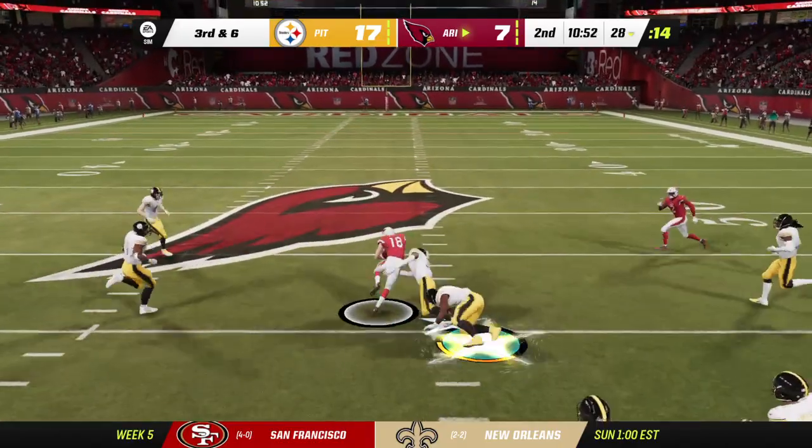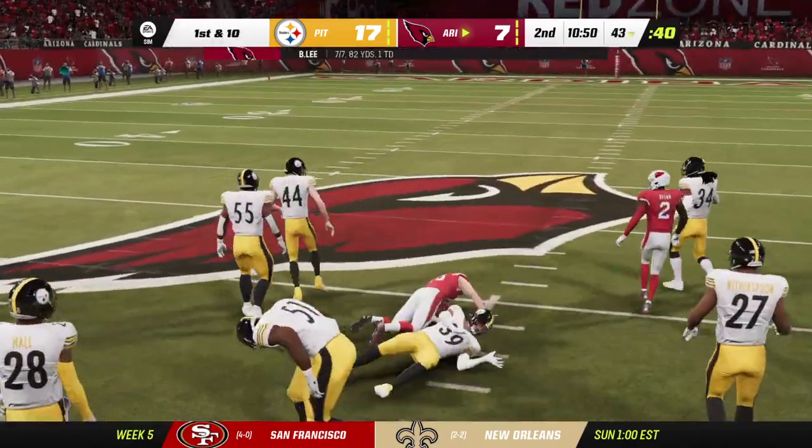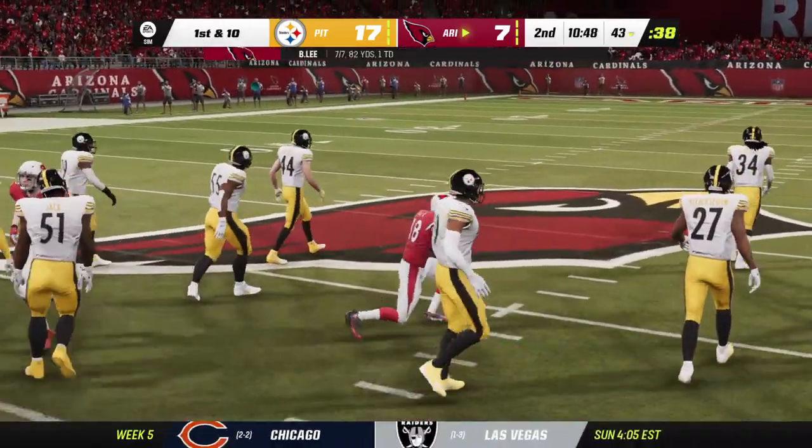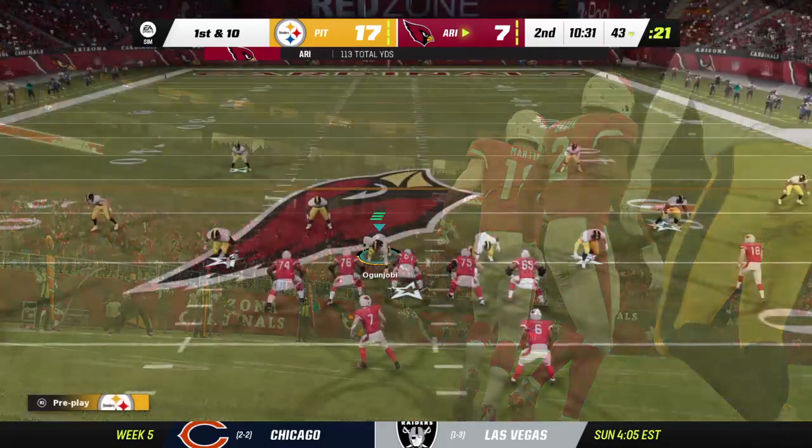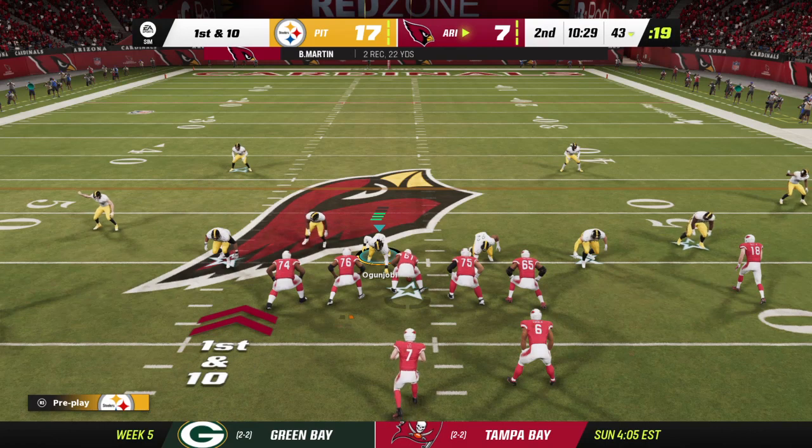On 3rd down, he'll drop to throw. And they get him down, but not before he takes it across the 40-yard line. Rookie to rookie on the hook up there, and it's a first down.